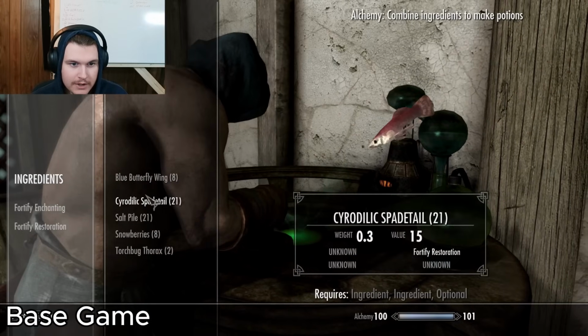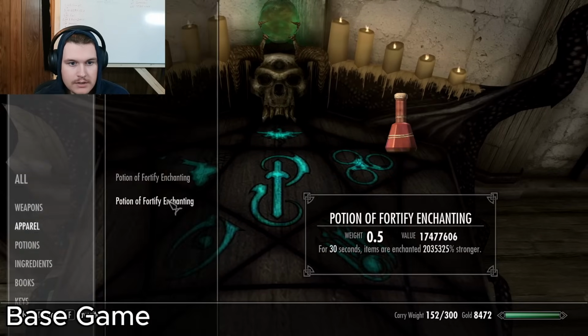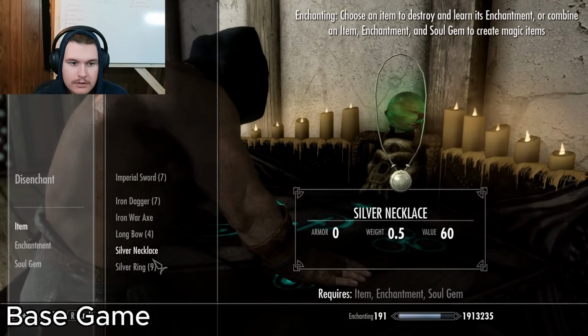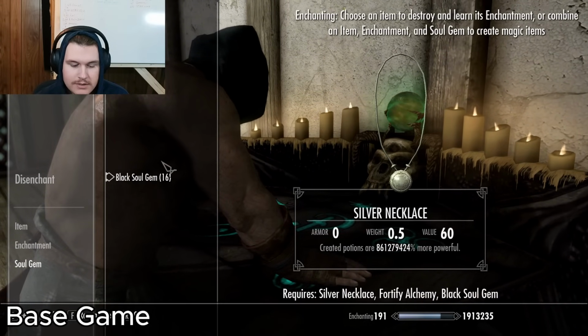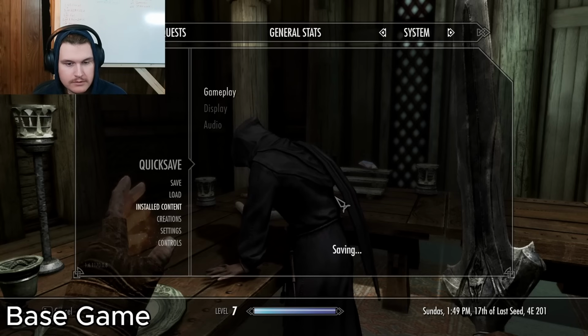I'm gonna try and make a funny little potion here. So we take a salt pile and a... Yeah, so 974 million is actually too high for the game. We go here, let's take the small one. If anything, I sell those for value to quickly max out speech as well. Let's do a silver necklace, enchantment of Fortify Alchemy. It's still really high. It's probably gonna crash, but I'll try it anyway. Holy shit, it didn't. Legendary, perfect.